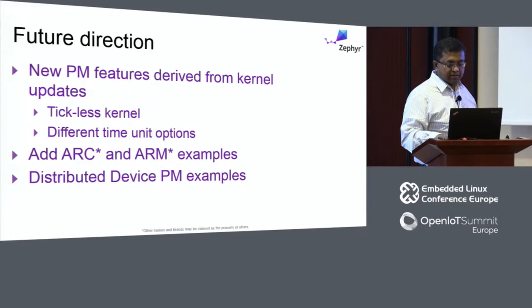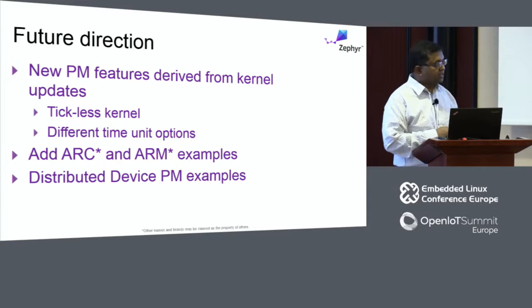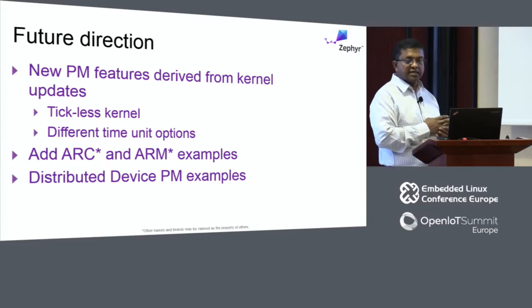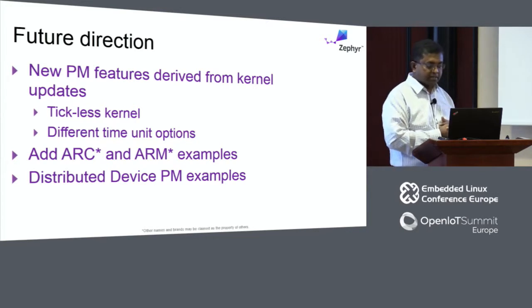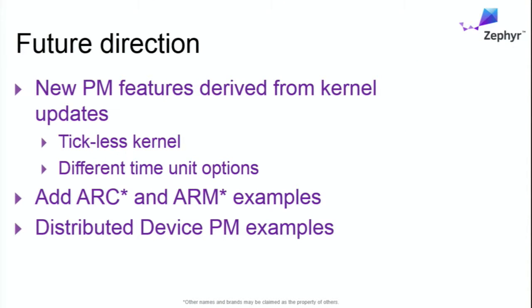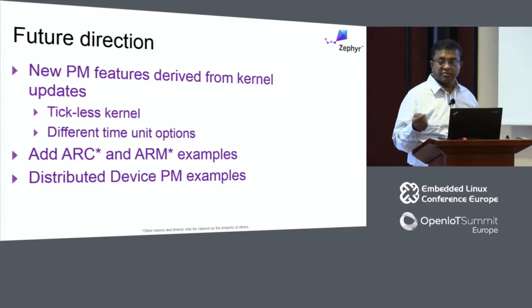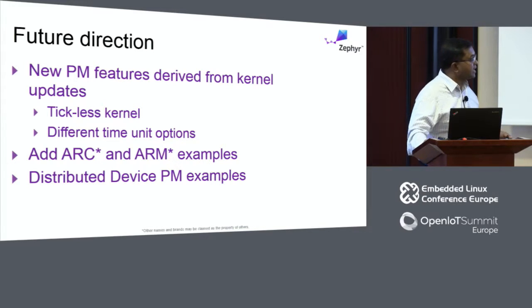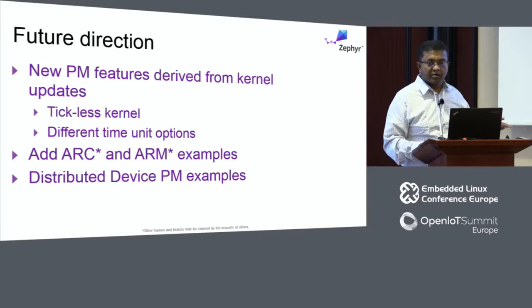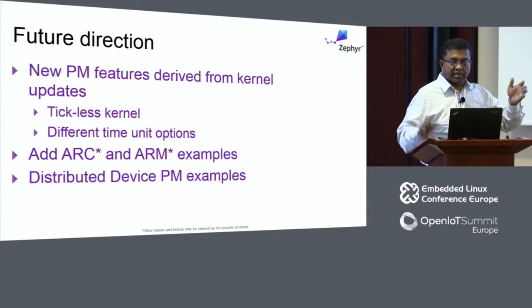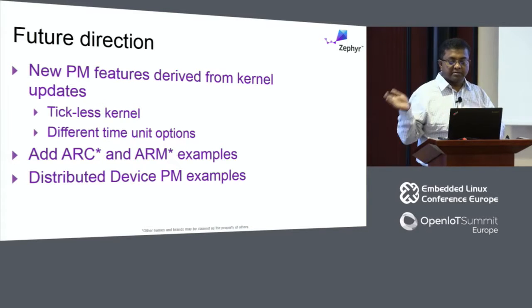Before we go to Q&A, let's quickly touch on things that are coming up. There's a lot of development going on in the kernel — the tickless kernel is coming, which will have more power saving features. Along with that, instead of passing ticks, it could be possible to pass wall time. Currently the samples we have are based on the old central model. We got a lot of feedback saying that is very confusing because power management is usually handled in a BSP or component that deals with the SOC. We are planning to add new examples that reflect that — removing power management from the application and putting it in the appropriate component, and adding examples for different architectures. Currently the existing example is for the FRDM-K64F. We'll add more for different architectures.